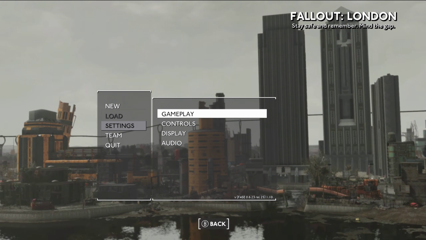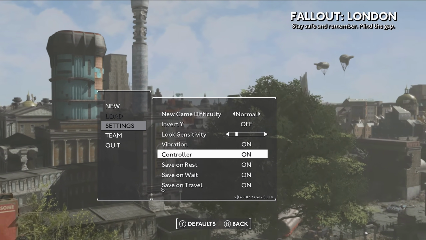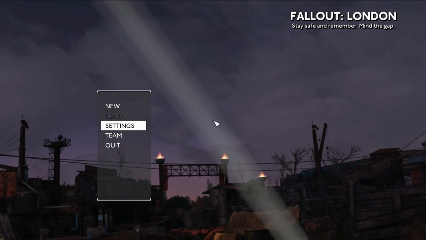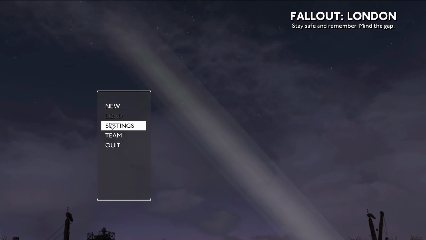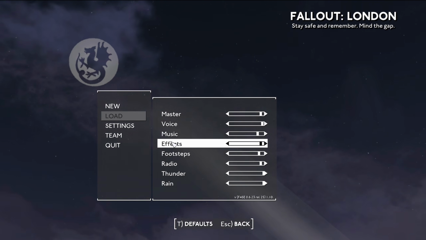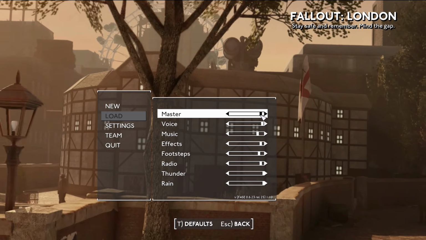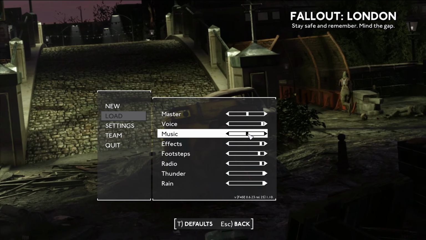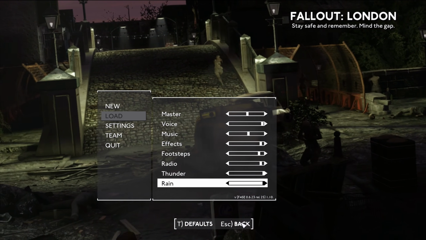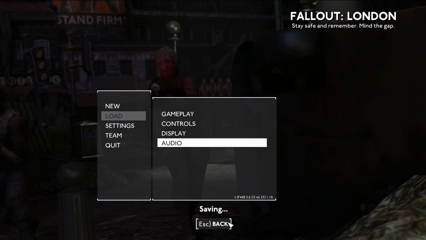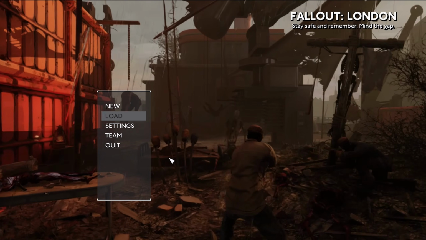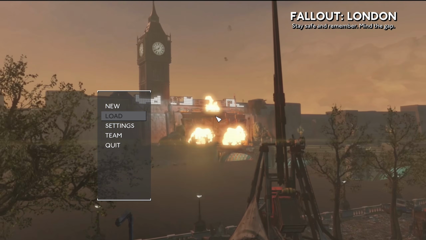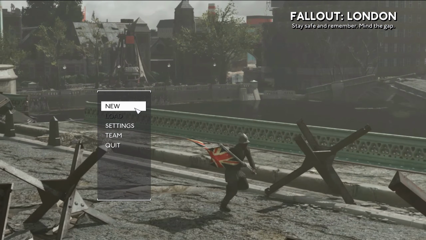It sets to default for the controller, so off. Okay, now we have our game ready to run. Let's just try and start a new game.